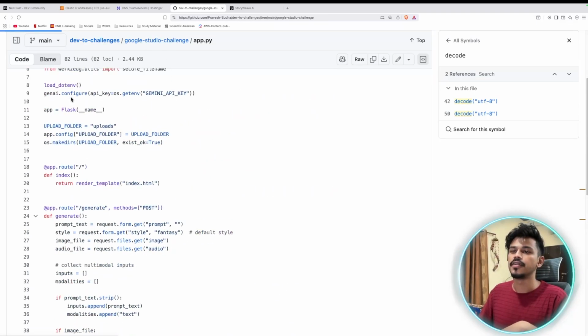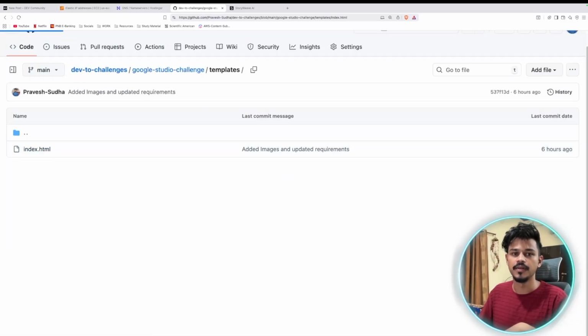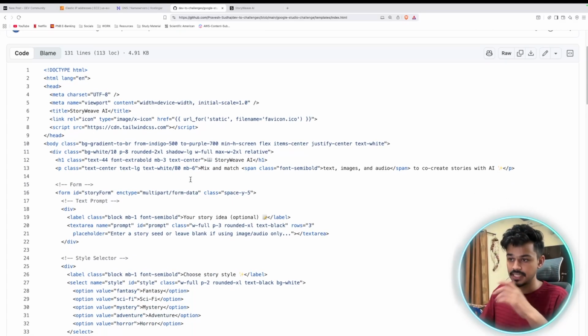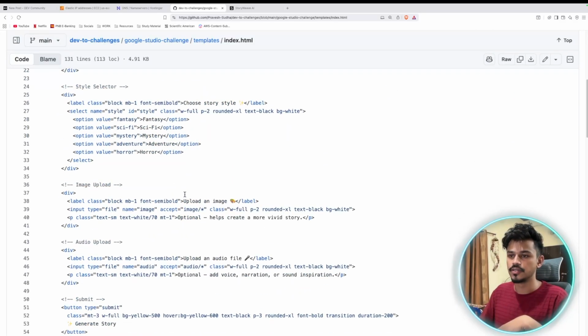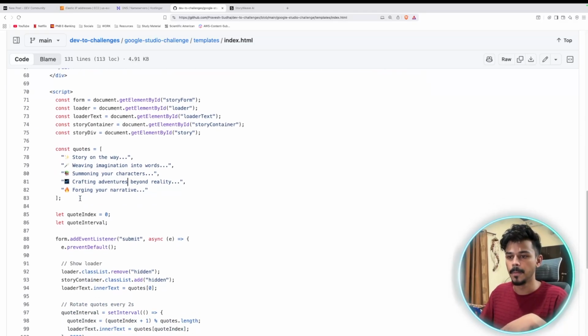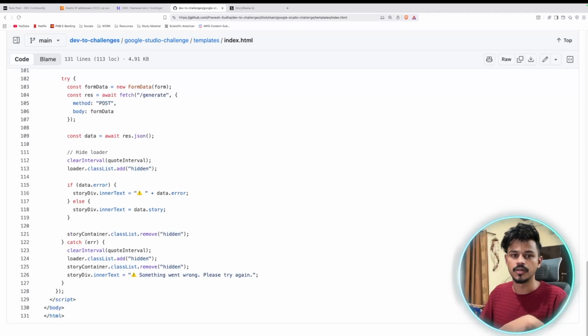After that, inside templates, we have our index.html file. This is the front end built using TailwindCSS. It gives a clean and minimal UI. It is basically a form. We have the logic for it below, which is the constant code that will run while the progress bar is loading, and it will return us the text input. This setup keeps the application lightweight, efficient and production ready.